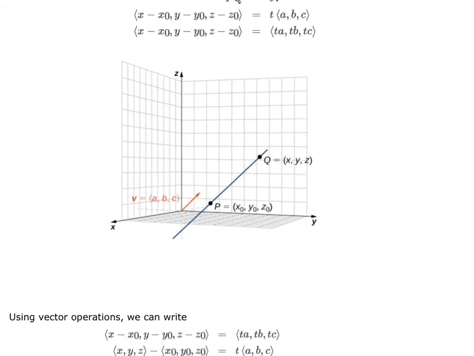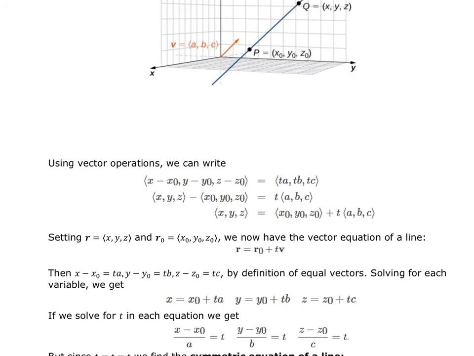Graphically, this is what I'm doing. If I use my regular vector operations, then I distribute in my t, my scalar, onto my v vector. And if I undo the subtraction of each one of these, which is perfectly allowable, we have our vector, which has the ending point of x, y, and z, subtracting off our vector that has the ending point x naught, y naught, and z naught, it should be equal to my parametric t, my scalar, multiplied by my components. So moving this vector to the other side, which again is perfectly legal, I'm going to get this vector x, y, and z is going to be equal to the vector formed with x naught, y naught, and z naught plus this t multiplied by the vector a, b, and c.